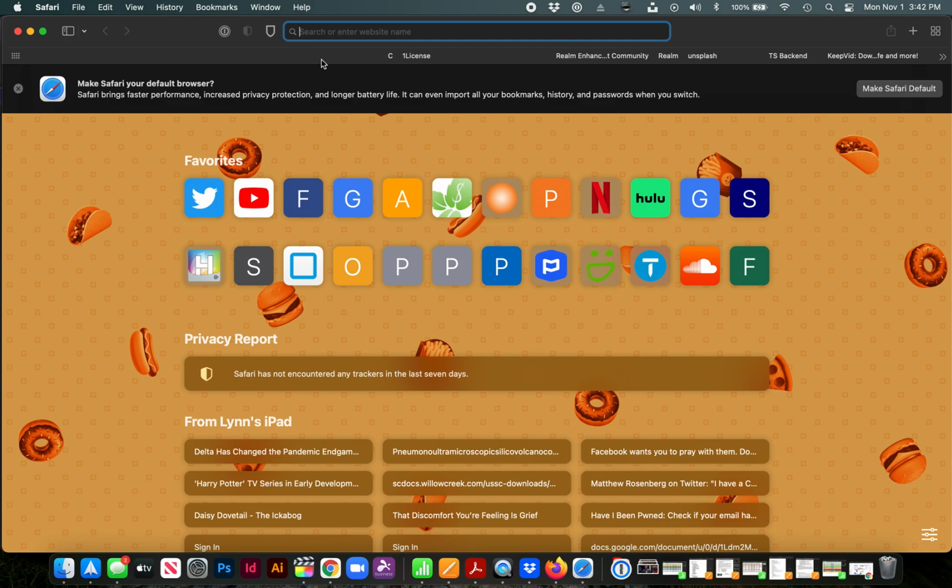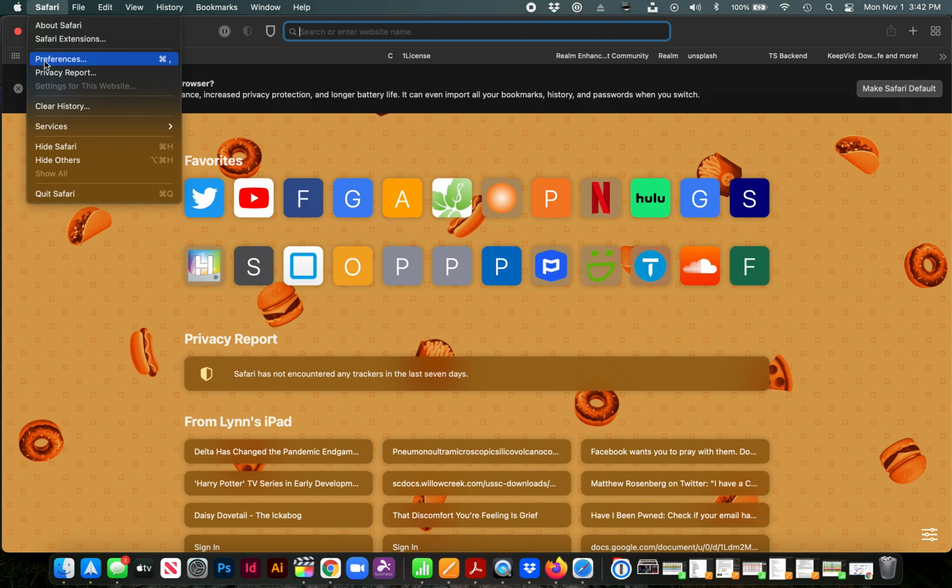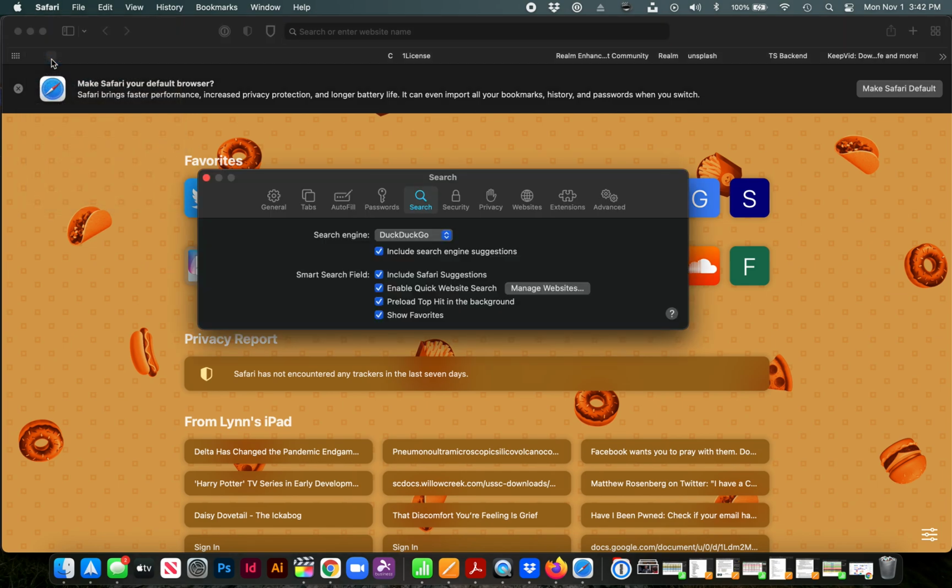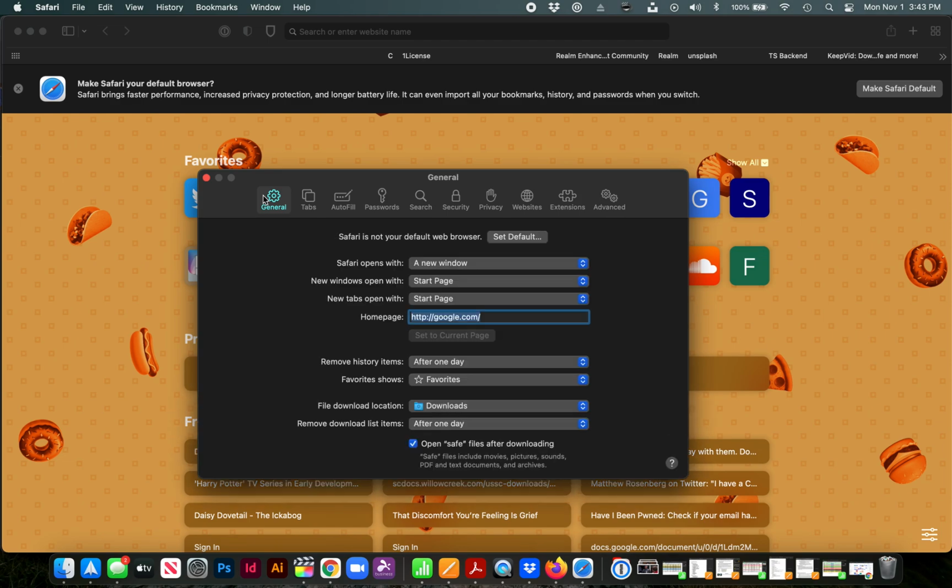So what you're going to do is go up here under Safari. You're going to see preferences, right? So Safari preferences. Oh, and I already have DuckDuckGo as my search engine, so right now it's Google. And that's under search.